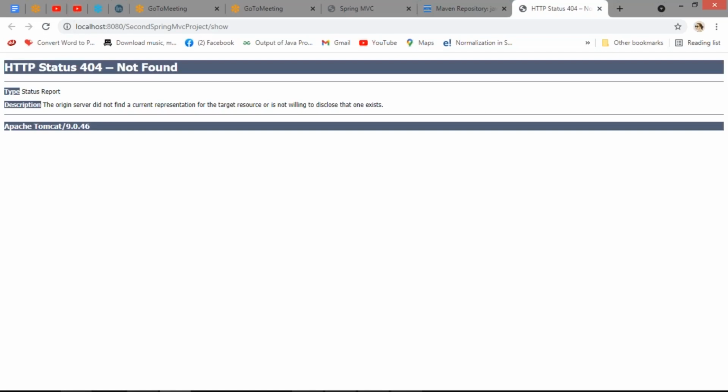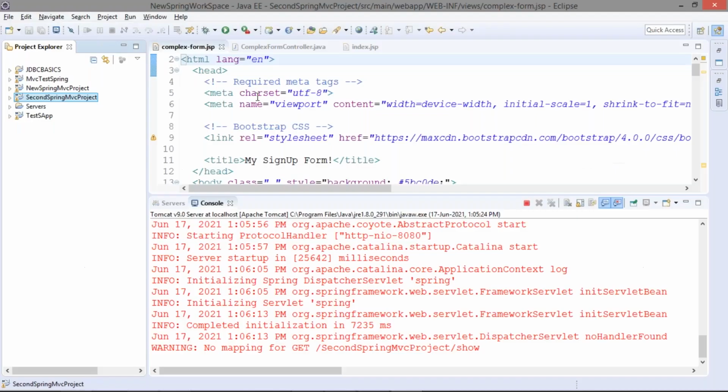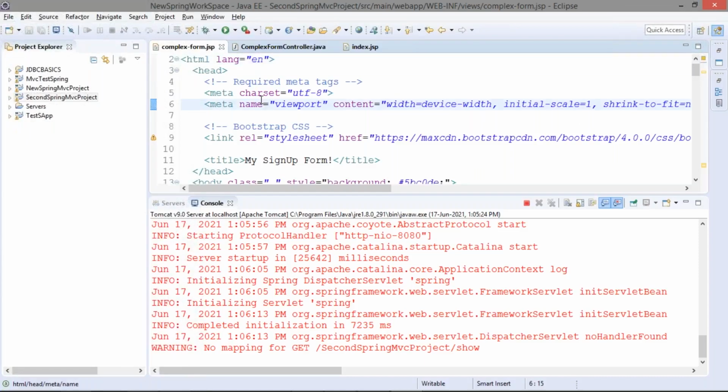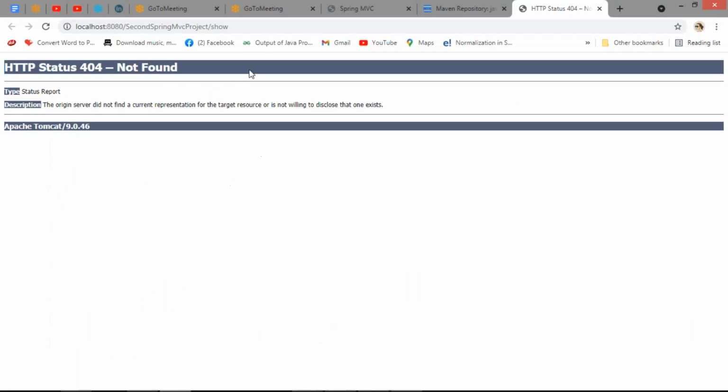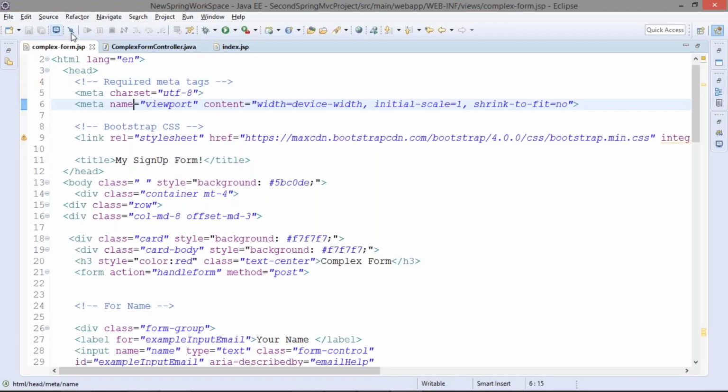So you can see the second Spring MVC project is running, and this project will open that form itself. Okay, but it is throwing an error. So what is the mistake, guys? Let us go back. This URL is correct. Let me see what form action I gave.